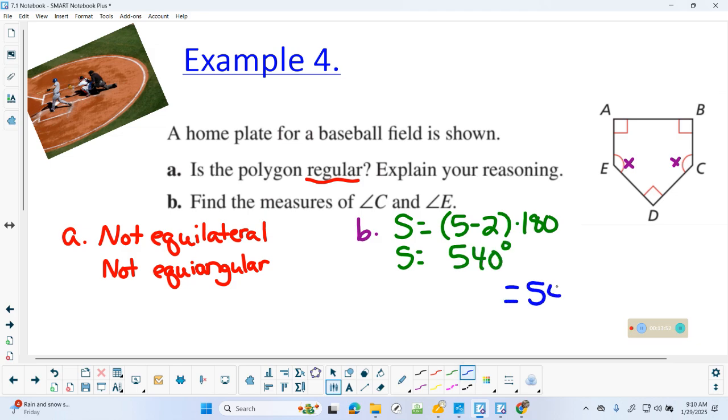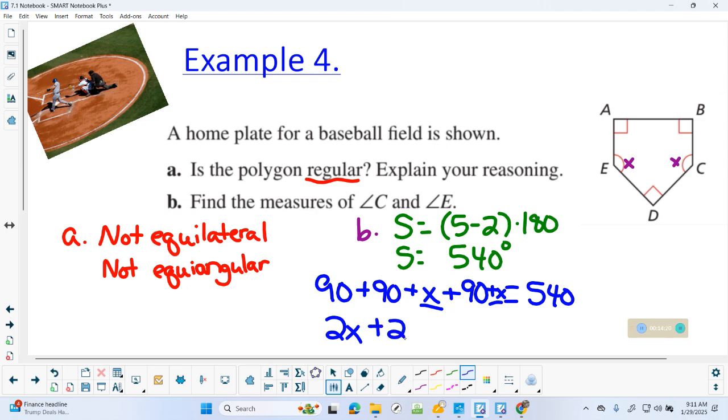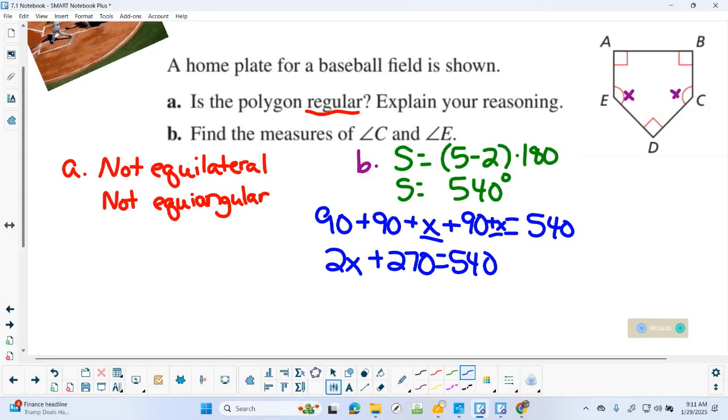Now, everything inside there should total to 540. All the angles. Now, some of you are probably going to do this in less work, but you know I love to show work. So I'm going to start at the top and go around A, B, C, D. So A is 90. B is 90. C is X. D is 90. E is X. Now, we're just going to solve that equation. You're going to combine your X and X. Hopefully we can do this without a calculator. What's 90 plus 90 plus 90? 270. Okay, take it from there. Subtract your 270, divide off the 2. You can do it. Final answer for X. 135. Piece of cake.